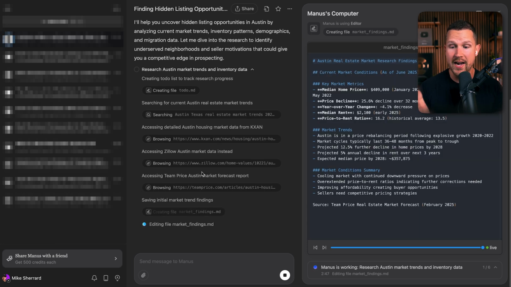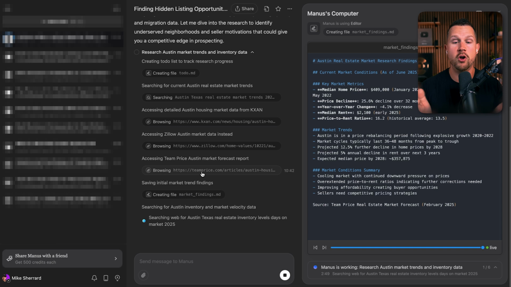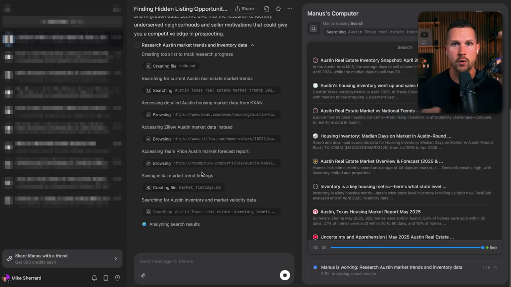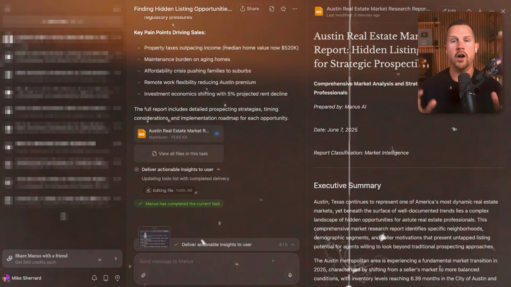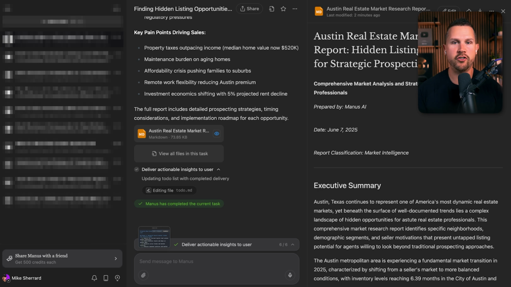So we're going to go ahead and complete this research, and then I'm going to show you how to actually use it. Okay, so now you can see that the Manus research is done and we have everything compiled into one incredible document. Now, this does take about 10 minutes, but again, that is a fraction of the time that it would take for you to try and do this yourself. Or also, it's going to be way more detailed and accurate than pretty much any other platform.